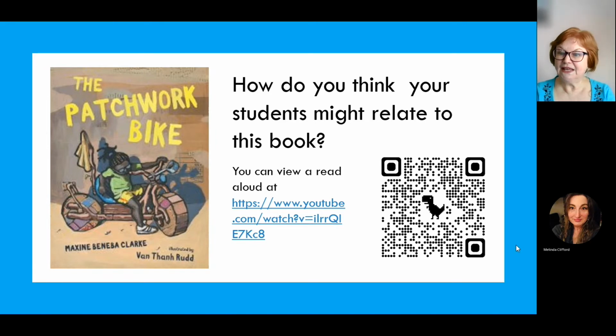And at first, this might seem like a very different world from what your students know, but consider some of the big ideas in this text. Your students might also love to ride their bikes. They might spend a lot of time with their siblings. Their parents might be fed up, just like their mom in this book. And your students might like to make things from found objects. And did you notice the bike's license plate? BLM. That's another kind of connection that your students might make with more of a worldview.